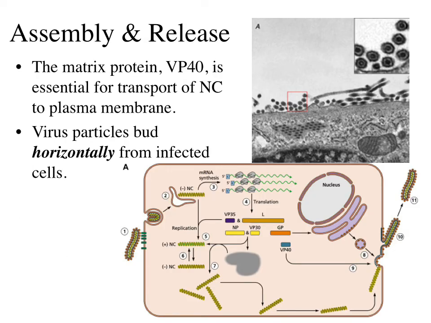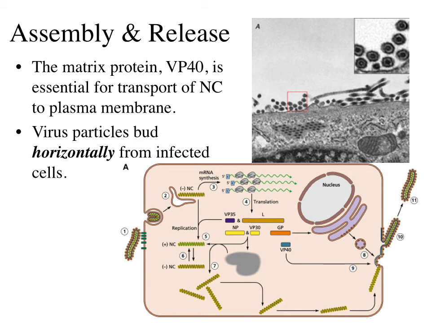Inclusion bodies are the sites of RNA synthesis and nucleocapsid assembly. Assembly begins with the synthesis of GP in the ER and transport to lipid raft domains at the plasma membrane. Octamers of VP40 are produced and transported to the GP-containing rafts. VP40 interacts with the C-terminus of NP and directs viral minus-strand nucleocapsids to sites of virus budding. The nucleocapsids form parallel to the plasma membrane, and virus particles are released by budding.